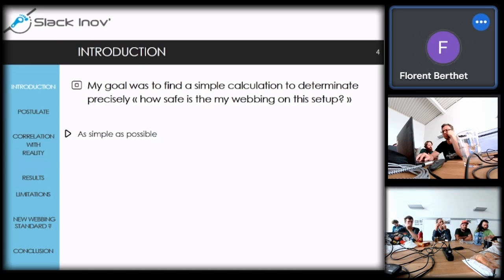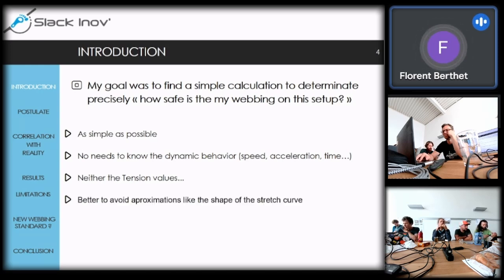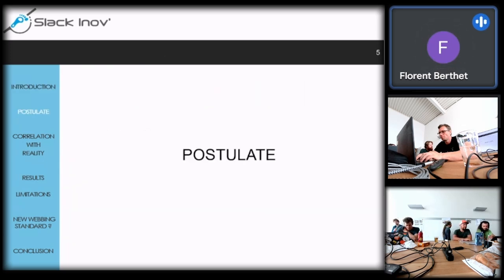To make it simple, I don't need the details of all of the behavior, all of the tension values. And the best for me was to avoid the approximations, like the stretch of the shape curve. So now I'm going to present to you the energetic approach. For that, I used a first postulate.